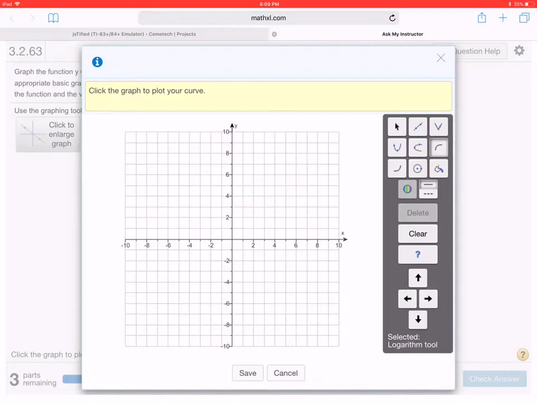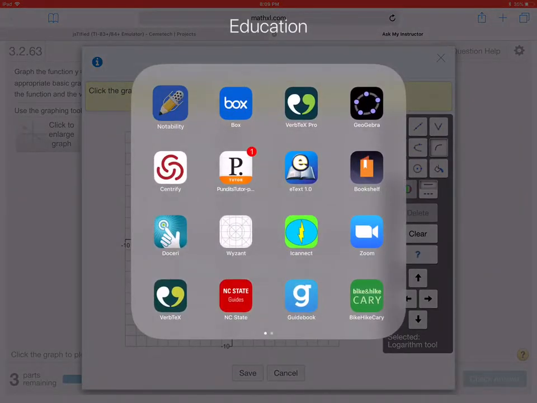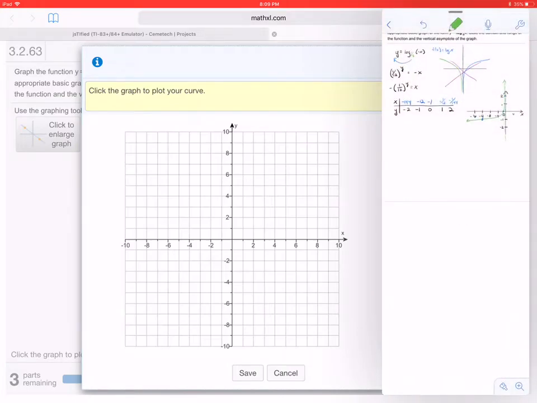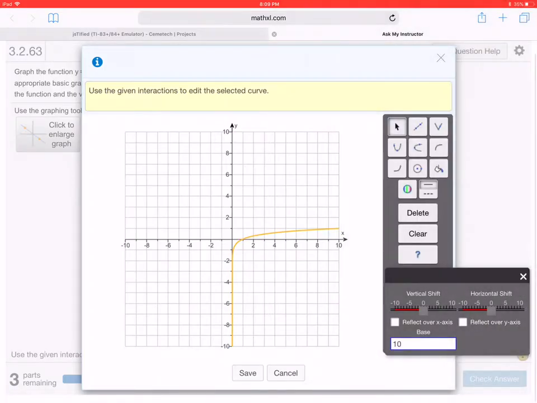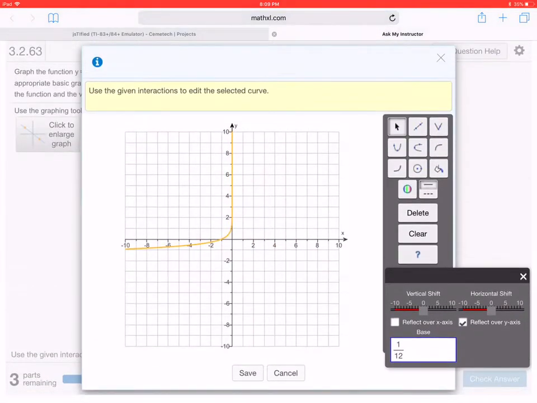We think we have, if we go back to our graph, when x is negative 1, y is 0. Okay, whatever. So let's take this. So all I did was just click somewhere. Now the base, here we got to type the base in. So the base needs to be 1 over 12. I'm going to hit enter. And then we need to reflect over the y-axis because of the negative x. I don't think we did a vertical shift. I think that's it, really. That looks like what we have.